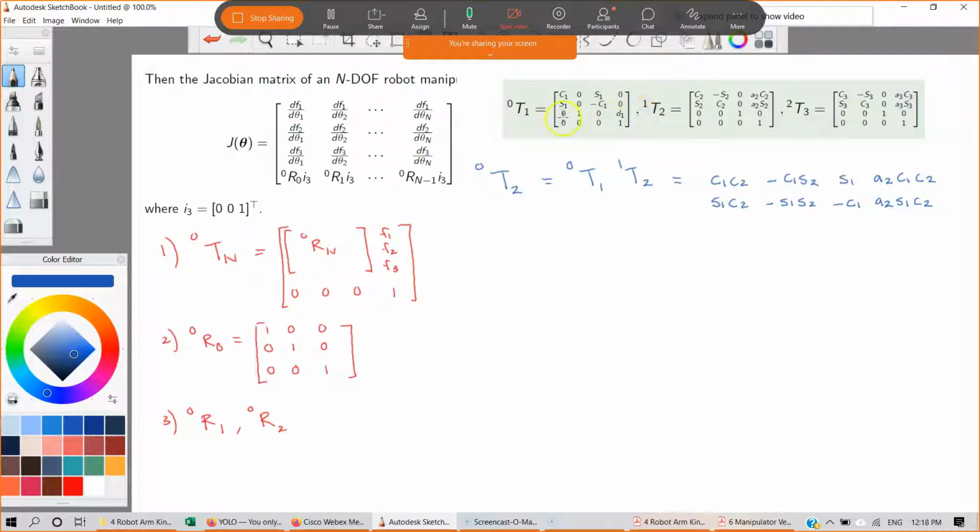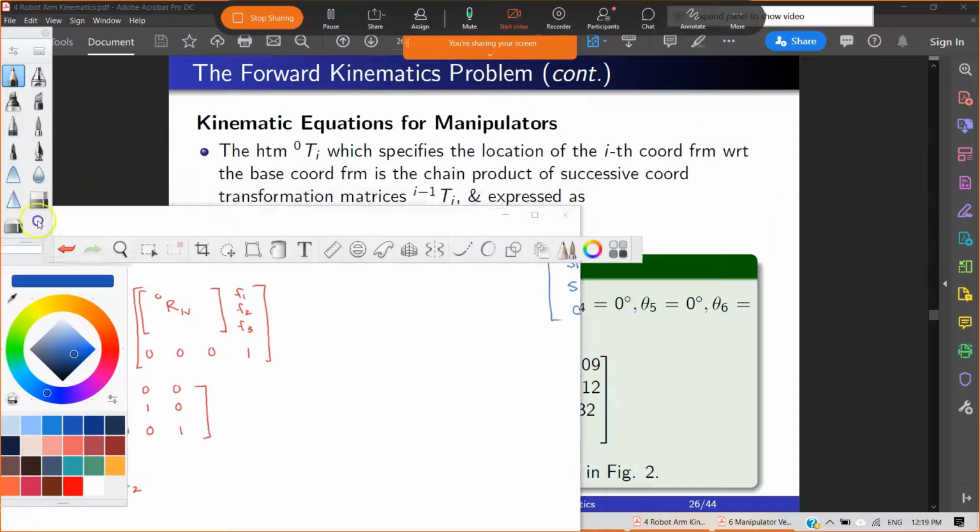All right, good. Third row: S2, C2, 0. Basically, let's do it fast, right? So this element here plus this one, plus this multiplied by D1. So A2, S2 plus D1. Okay, the last row is always 0, 0, 0, 1. Okay, let me quickly check the notes just in case, we never know.